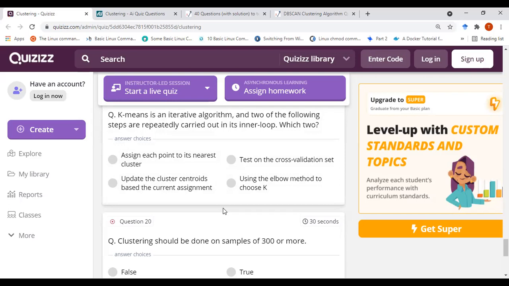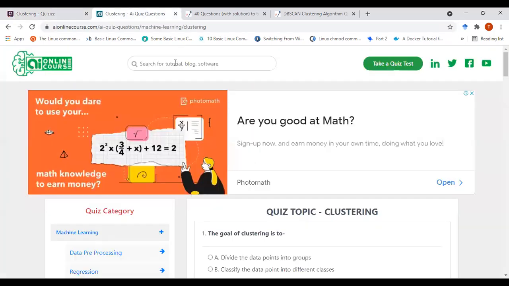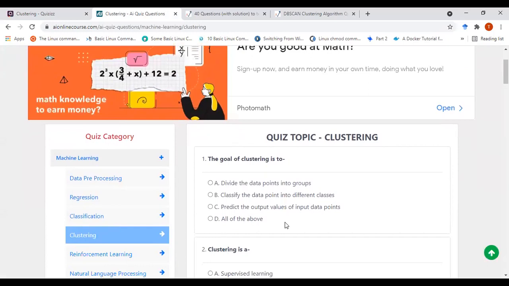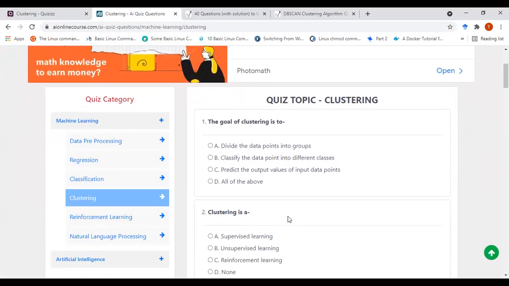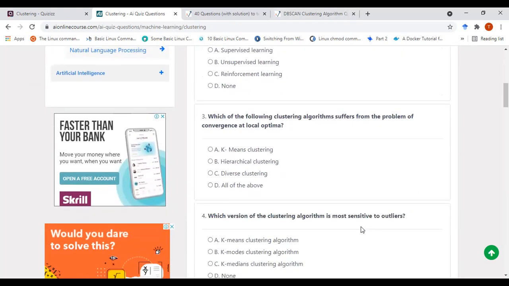अच्छा, एल्बो मेथड में आपको बता नहीं पाया, I forgot to include that basically. So I will tell you about that in the next class. ओके सो, ऐसे हो जाए कुछ नहीं होता, ये बच्चों वाला है। Goal of clustering is which one? अनसुपरवाइज्ड. Which clustering algorithm suffers from the problem of convergence at local optima? Dhyan rakhiyega zara. What is the problem of convergence at local optima? Okay, it is not able to determine the ideal number of clusters.